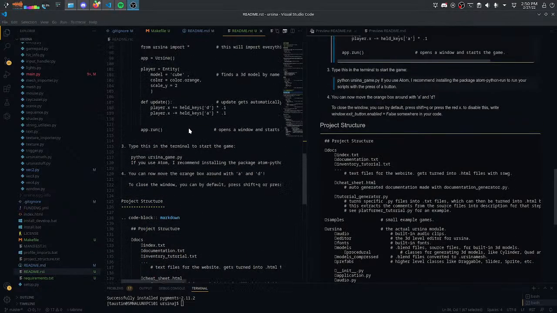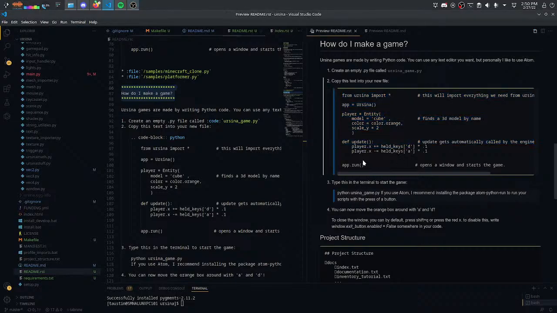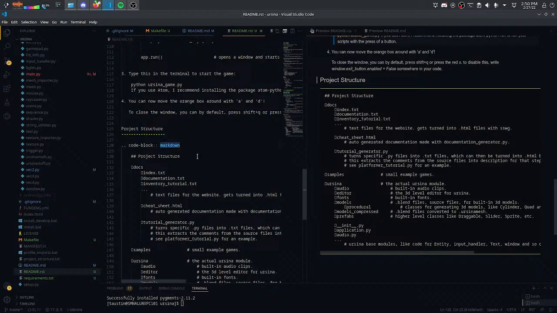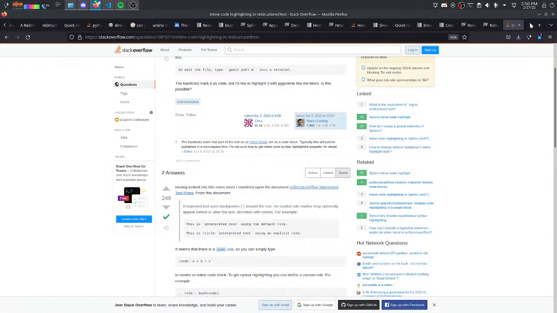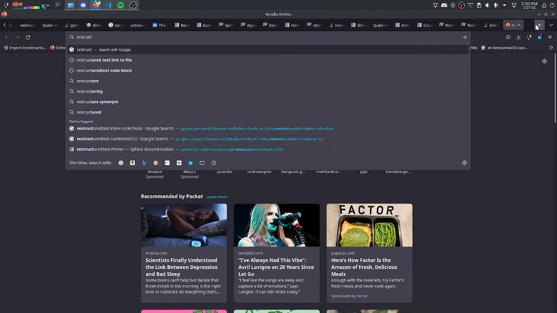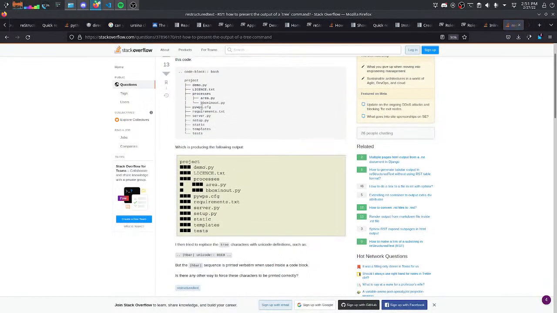Just realized my mic has been off for the past 3 minutes or so. But yeah, this is under this section, which is nice. And then this is a Python code block. MD. Is MD okay? Or is there a reStructuredText file, sorry, folder structure trees. Yes, this is exactly what I want.